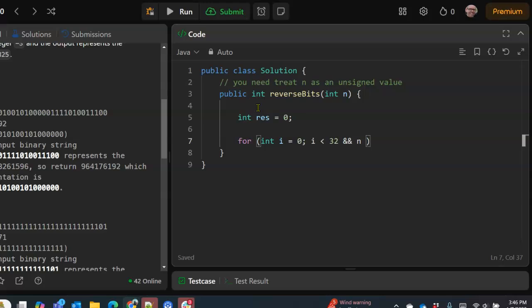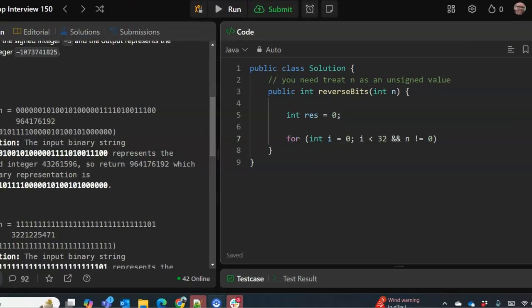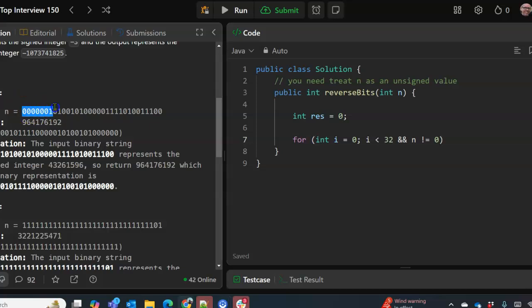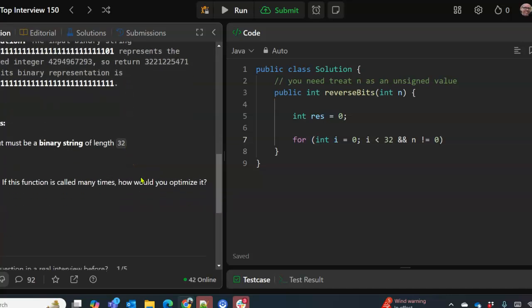n is not equal to 0, because in a case like this, or the example that we did in the walkthrough, you're not going to have, it says you're going to have a 32-bit integer, right? Is that what it says?